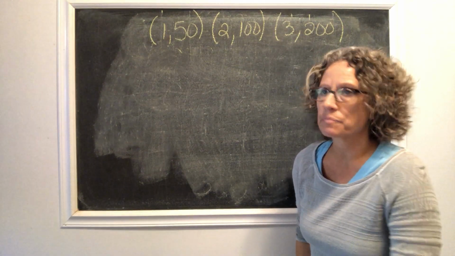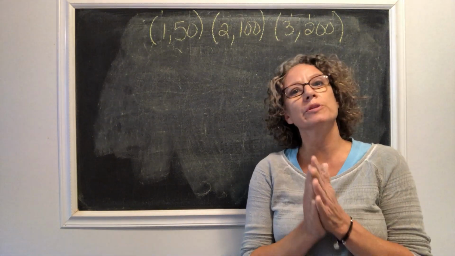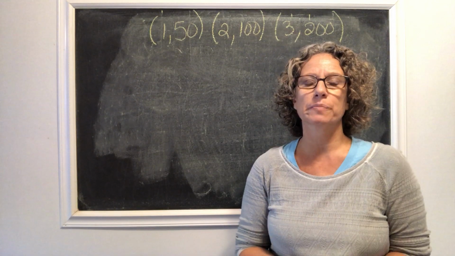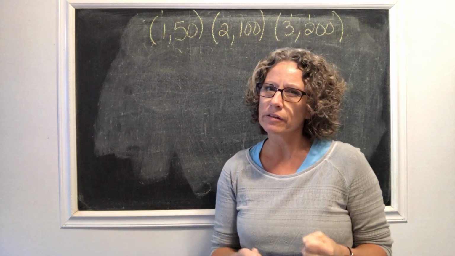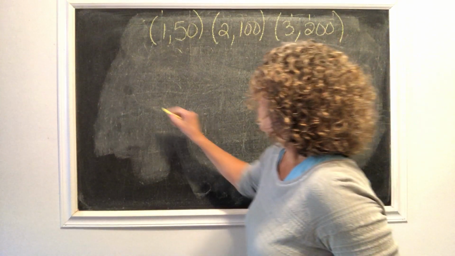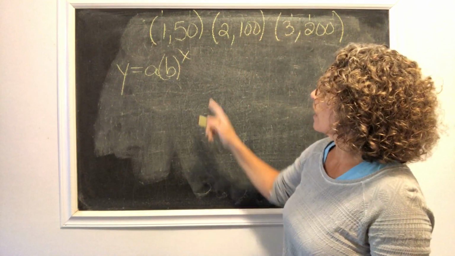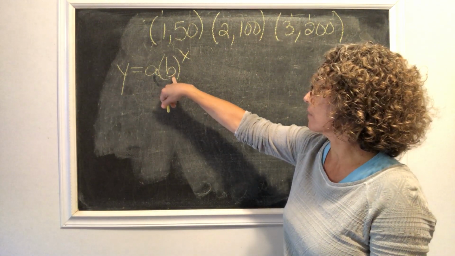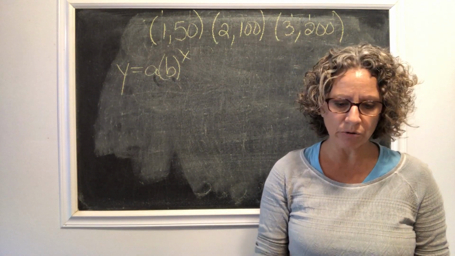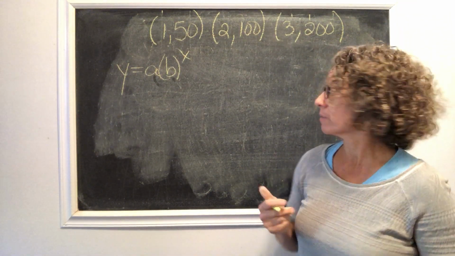So if I'm given this, I'm going to set up a system of exponential equations. Now, just like we did systems of linear equations and we solved them together through the elimination method, we're going to use a similar method but a different way of thinking about it. So here's what you do. We have the basic function y equals a b to the x. We have to solve for a, the starting point, and we have to solve for b, the base. Now, these numbers are kind of easy, so you could probably figure this one out, but let's just assume we don't know how to figure it out right now, and let's just go with the numbers.